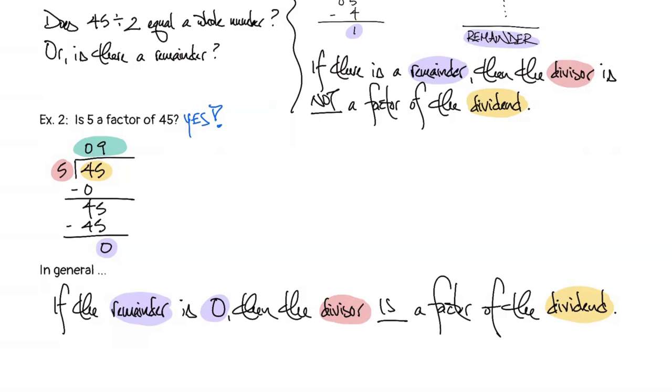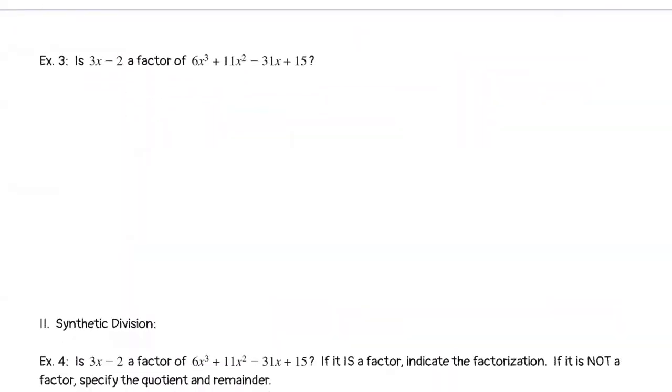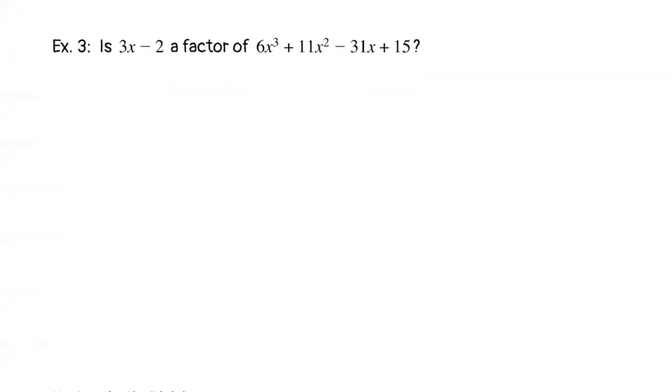So with that being said, we're going to walk through one example of polynomial long division. Okay. Again, this is perhaps the less important one for those of us who are saying, we enjoy math, we know we can do it, but it might not be our major in the future, right? But for those of us who are considering maybe some of those higher level math classes, long division will definitely come up again, okay? All right, so let's take a look at example 3. It says, is 3x minus 2 a factor of 6x cubed plus 11x squared minus 31x plus 15?